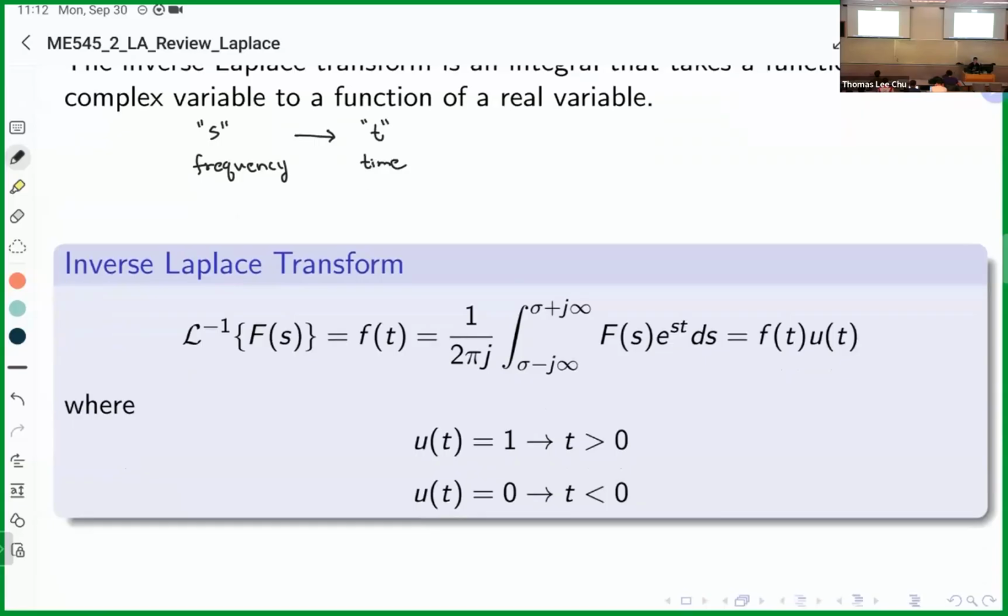I wouldn't really worry too much about it. I'm just giving you the definition because you should just know that it exists. You don't need to know how to apply it. But just for thoroughness, I wanted to show you this. Any questions about Laplace transform or anything so far that we covered?